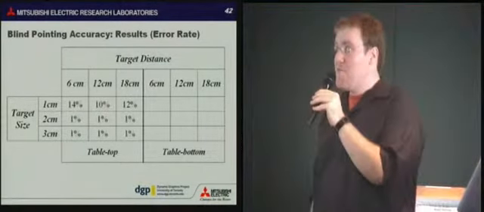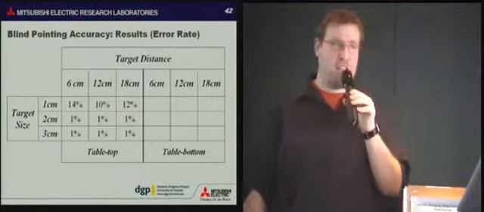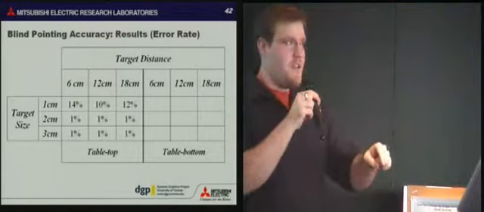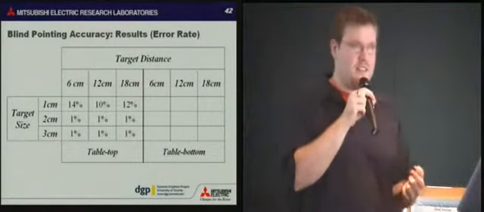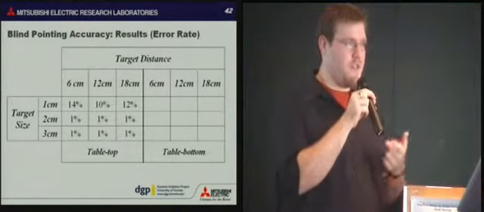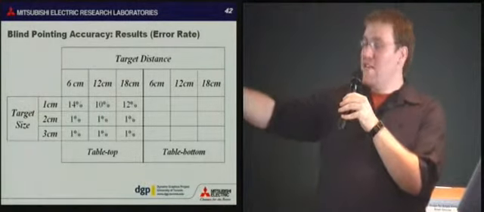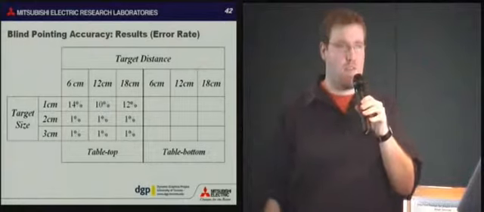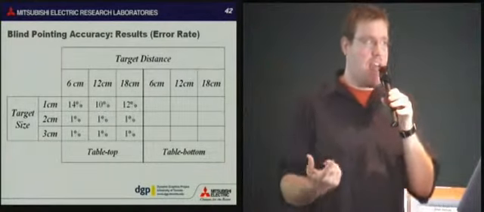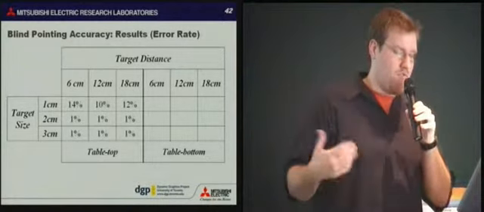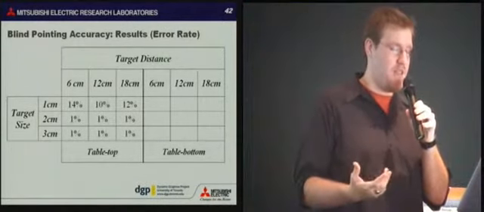For tabletop input, we see for 2 and 3 centimeter targets, unsurprisingly, that the user is able to accurately put their hand onto the target. Those of you who are familiar with the test for drunkenness in the United States, when you're driving, will know that this is something that we're expected to be able to do well. With the 1 centimeter targets, however, we saw the problem of occlusion, where a user wasn't able to accurately select a target that was smaller than their fingerprint. And so we had rather large error rates for that size of selection.